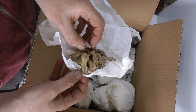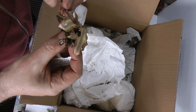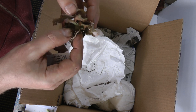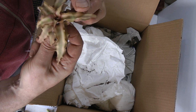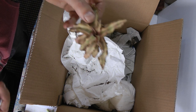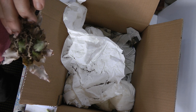Oh, this is another one — it is Cryptanthus Bivittatus. A bit squished in the packaging, but that mustn't be any problem for them — they must be tougher than they look. If they're sold on a site that sells succulents, you must be able to treat them just like succulents. Apparently they like a little bit more moisture in the ground than your normal succulent, but otherwise amazing. That one was six euros. You can see from the roots the kind of roots that cling to things — to the inside of pots and things.